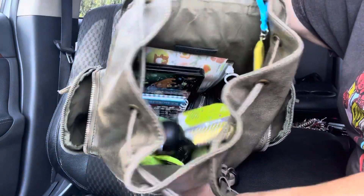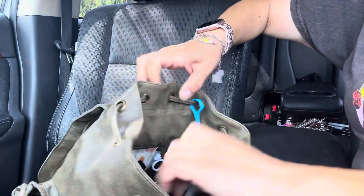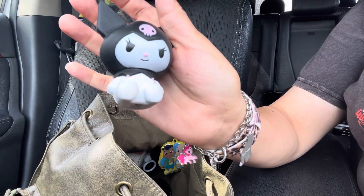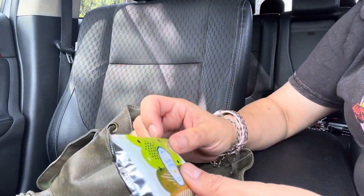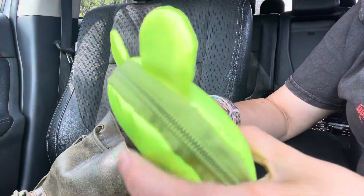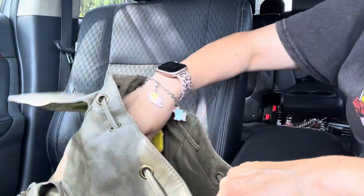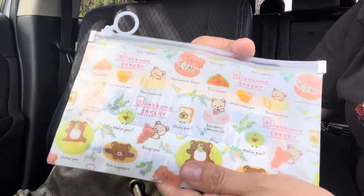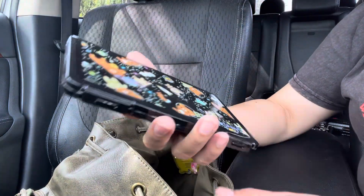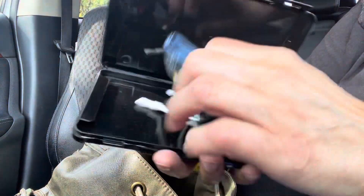So next we're going to go into this big pocket. Here's an overview — I got this Cocomelon one but you're not going to be able to see it, it's a little light. It's cute, from Target, I love it. First up is my little squishy scrunchie. I got my tissues — I got those at Dollar Tree. I got my reusable shopping bag — I like this little froggy one. I just added my wet ones in there, and I just got a new one last week. And I have a mask — a little Rilakkuma mask.